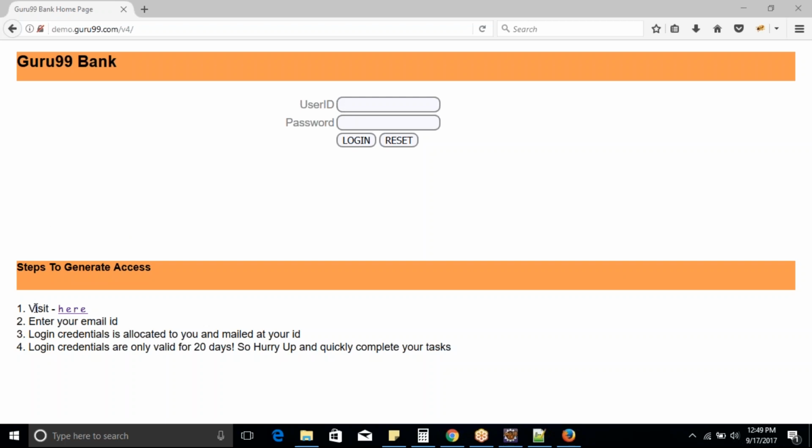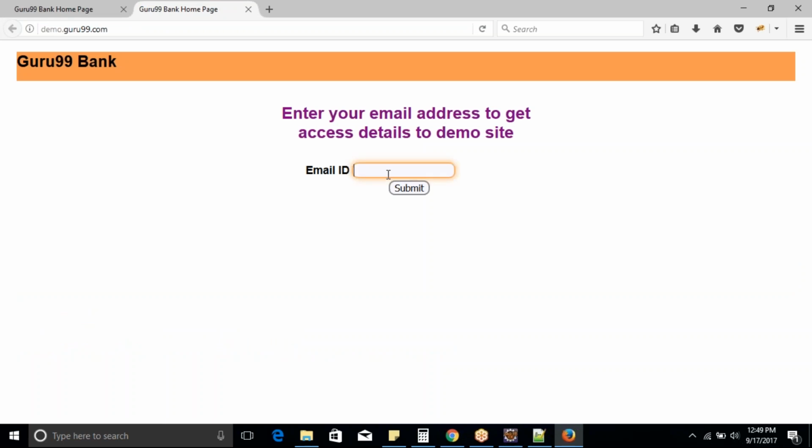Here you can see the steps to generate access; there is this link. If you click on it, it takes you to this page. Now just enter any random email id, anything at anything.com. But if you enter your proper email id, they also give 10 assignments, one each day, and the next day they also provide the solution. So you can give a proper email ID of yours.